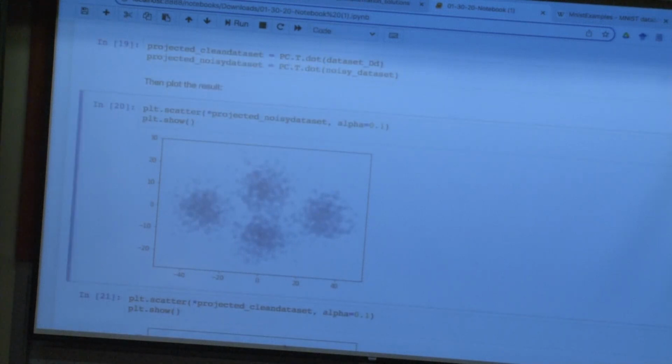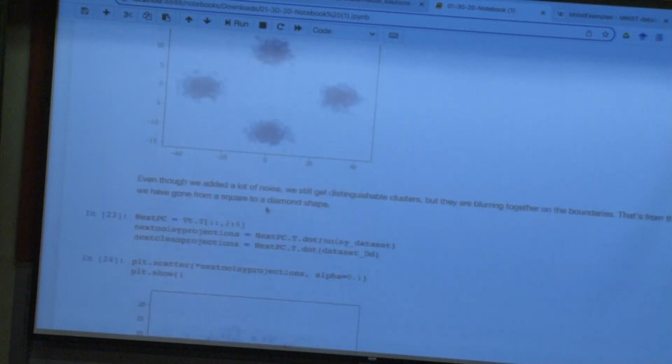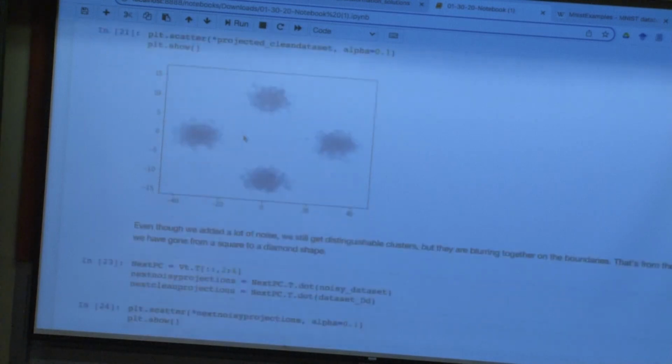And now I have recovered these 4 clusters, right? That structure that was there, by projecting into the right 2 directions, I see this structure. When I project it into random 2 directions, I do not see the underlying structure. Okay? So here is a more contrived example. It's not the MNIST data set, it's not real data. But by doing this on this kind of calculated example using Gaussians, we can see what we mean by the principal components and what the impact of these is. Okay? Any questions about this?